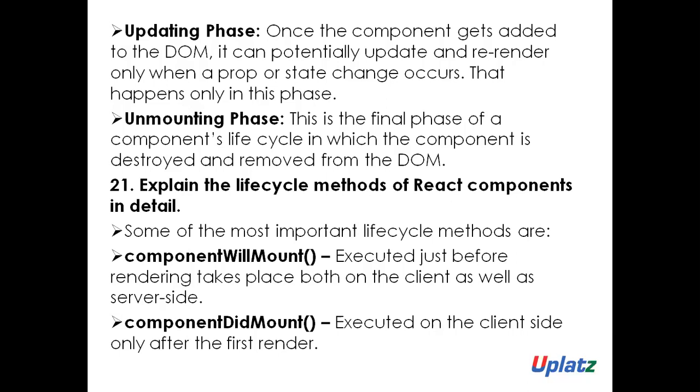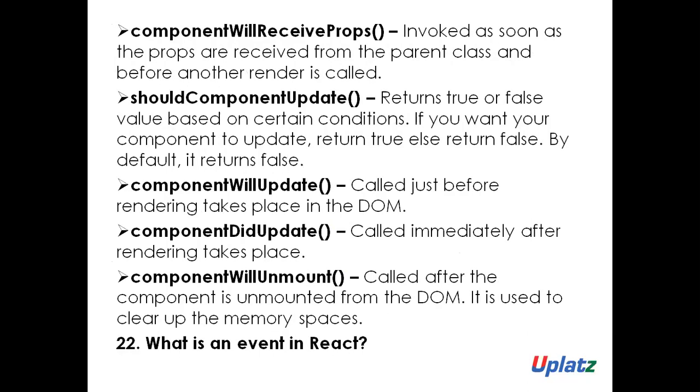Explain the life cycle methods in detail. componentWillMount executes just before rendering takes place, on the client as well as the server side. componentDidMount will execute only on the client side for the first render. componentWillReceiveProps is invoked as soon as the props are received from the parent and before another render happens. shouldComponentUpdate returns true or false, which means we need to decide whether the render should happen or not. componentWillUpdate is called just before rendering takes place. componentDidUpdate is called after rendering takes place. componentWillUnmount will clear all your memory spaces. So these are the life cycles in React.